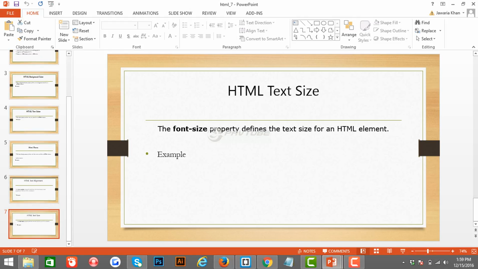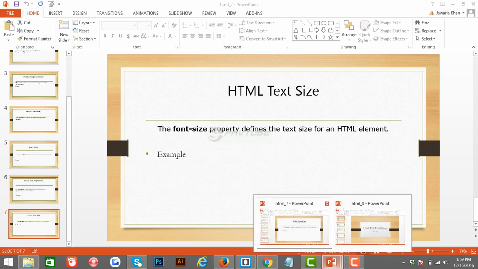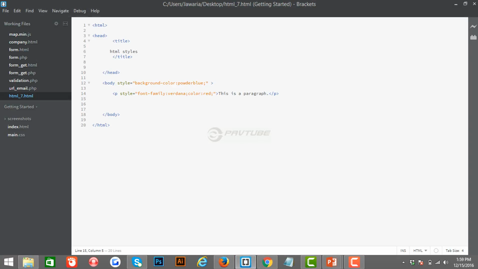Okay, we have two remaining CSS properties. So here if I want to use text align, I will use text dash align colon center, for example, and semicolon is used for this purpose.